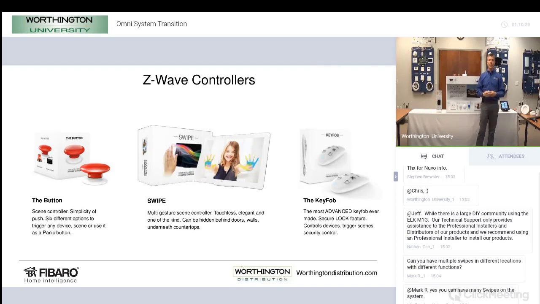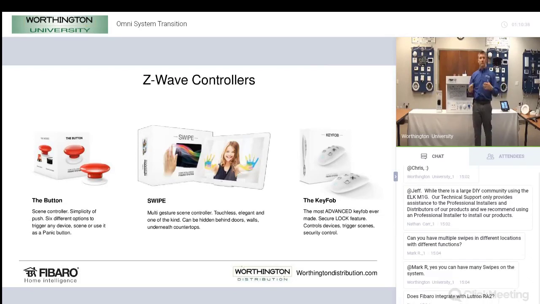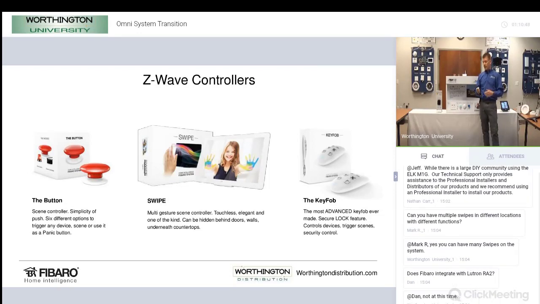We have 6 buttons on it. Each one is a different shape. We have like a triangle, a square, an X, that sort of thing. And again, each one can be assigned to a different function. So lights on, lights off, lock a door, disarm sensors, that sort of stuff. We can do anything we want with these buttons. Additionally, you can have like a combination of button presses to do one thing.